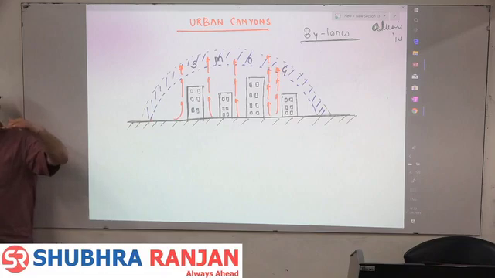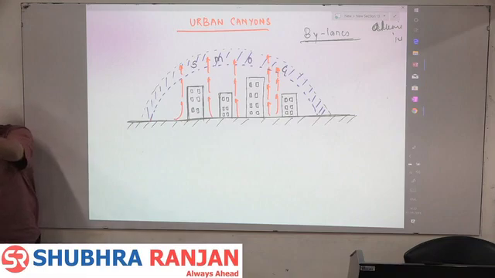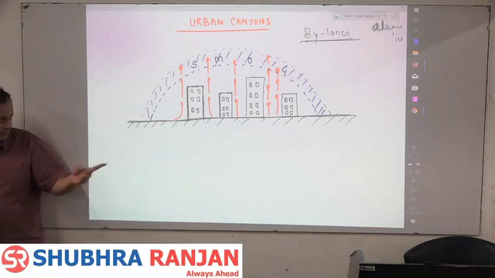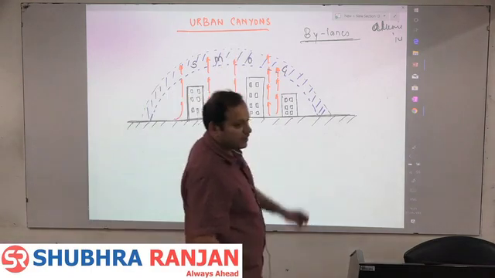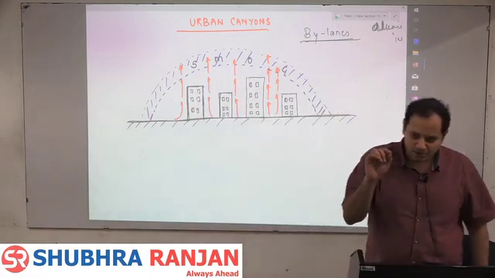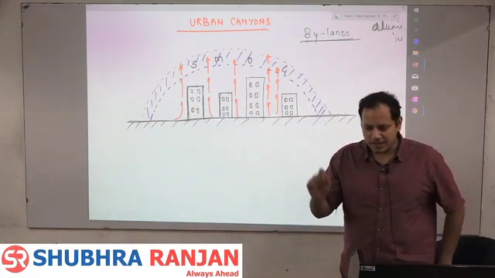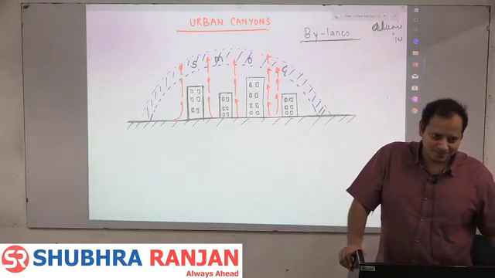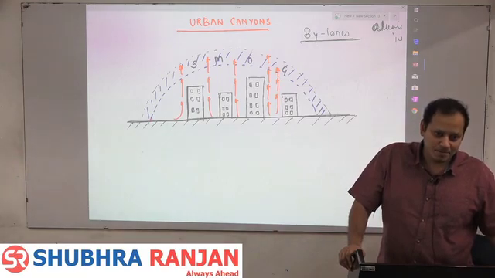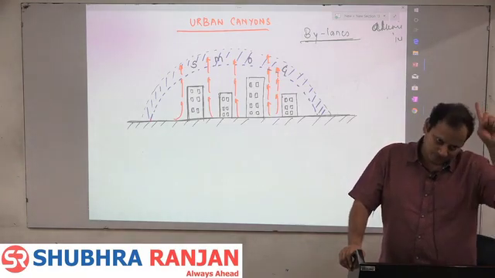Go to any top building in Delhi and you will see a brown colour layer at the top of the city. That is what is known as haze. Why is it there? Because of temperature inversion. Why is there temperature inversion? Buildings work like chimneys, making the warm air rise upwards vertically, causing upper air inversion. Therefore the urban canyon effect. Urban heat island you already know. You should know also what is urban canyon, and therefore pollution.